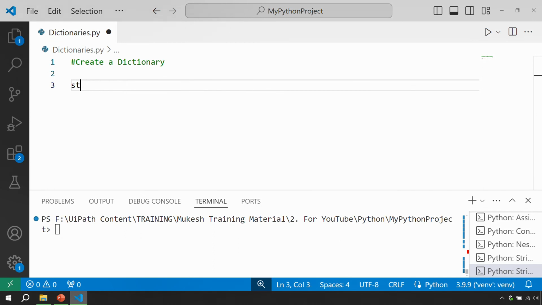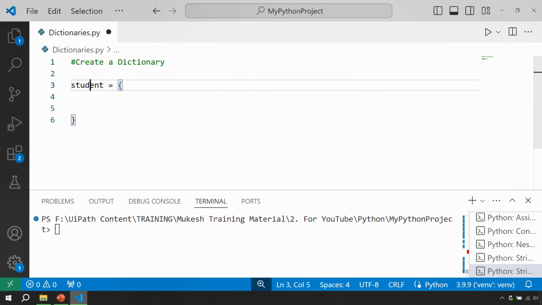Same for the dictionary. All you have to do is just create the dictionary. So for example, today we are going to store the student record. So I just write student. As of now, Python does not know what kind of data this is going to store. Is it a string? Is it an integer, right? As soon as I pass the value, then it automatically decides. So I put an equal to, and still it is not able to know what data you have to store, right? And as seen in the slide, we have to use the curly braces.